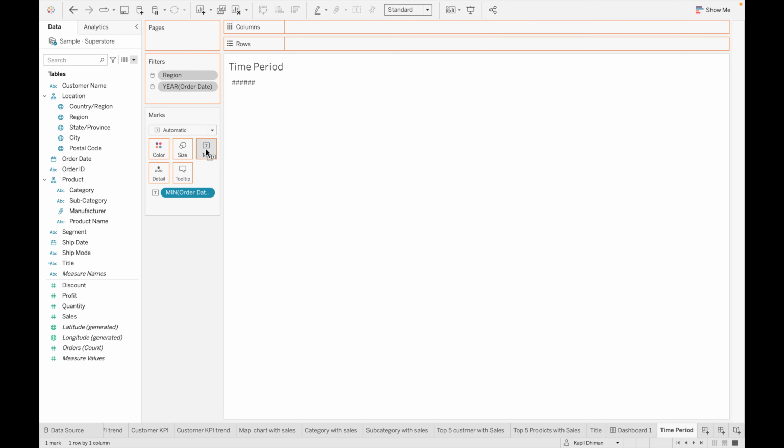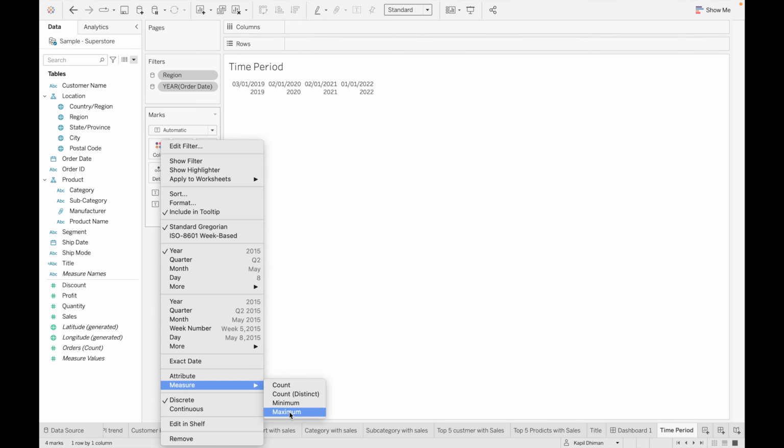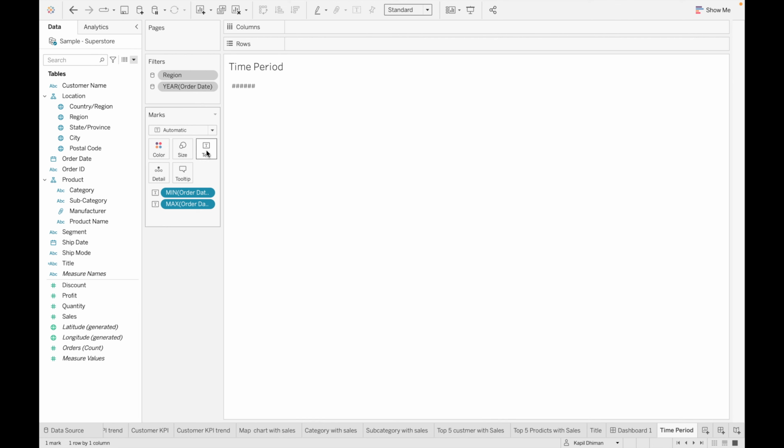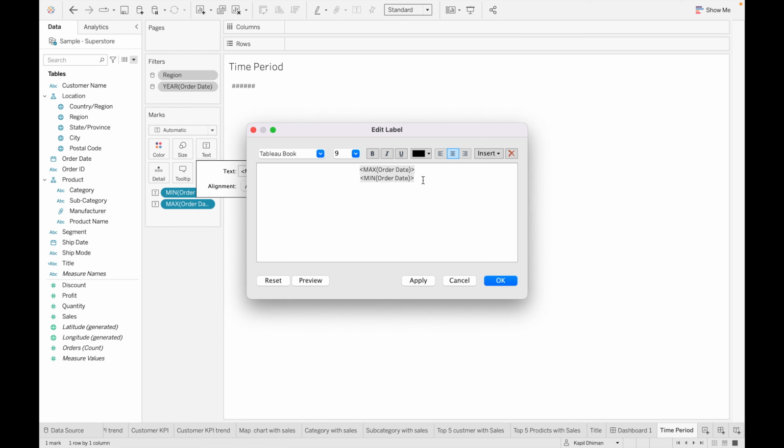Let's drag order date again and make it maximum value. Right, go to its value. Now let's do some formatting here. Copy this one, cut it from here, go here, paste.